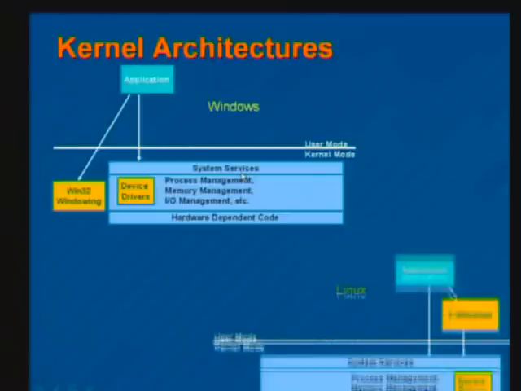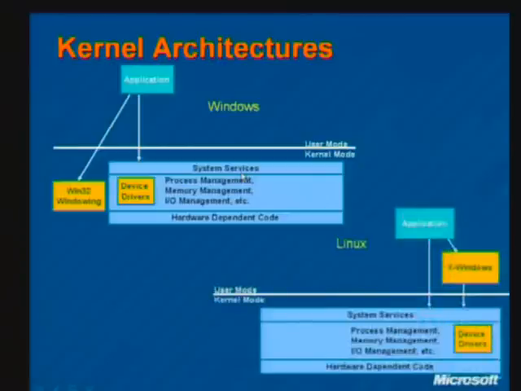If you look at Linux, the architecture looks like this, where you've got the application up here, and when it does a windowing call, it sends a message to the X window process, which looks like any other user mode process. Now, what are the advantages or disadvantages of these two approaches? Well, with this approach, you don't have a message. You have a simple transition from user mode to kernel mode, whereas here you've got messages being transmitted, which can degrade performance. And there's a lot of tricks that X Windows does to try to minimize that.